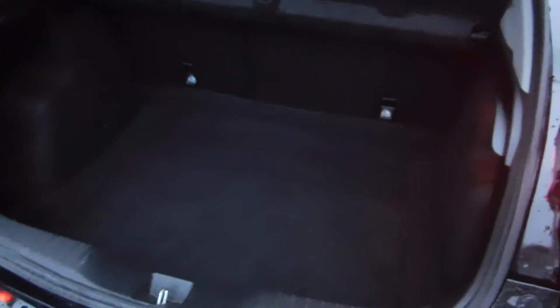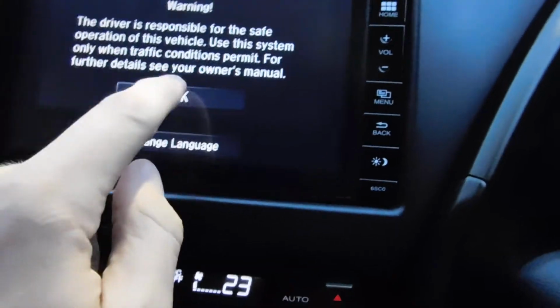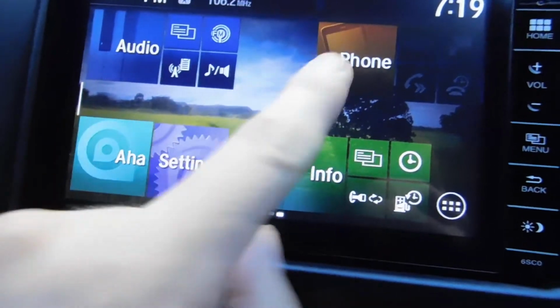Let's just jump out for a sec. Those seats are in excellent condition, and the boot area that I was struggling with, you can actually see what's going on now, so wow, okay. It's actually not as dark as I thought it was. Fine, and okay, back into the inside of the car. Just going to wipe the lens. Apologies, I know this is unbelievably low-tech stuff, but somebody out there will get some use out of this video, I'm sure.